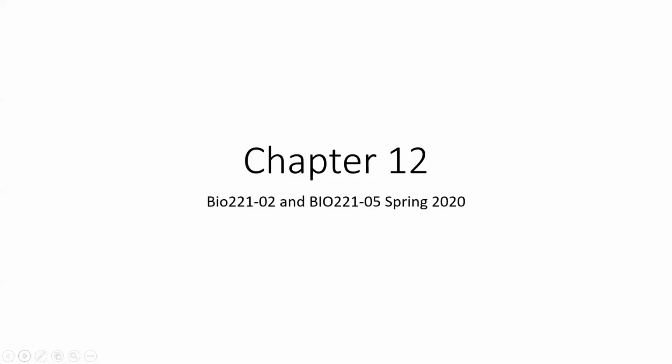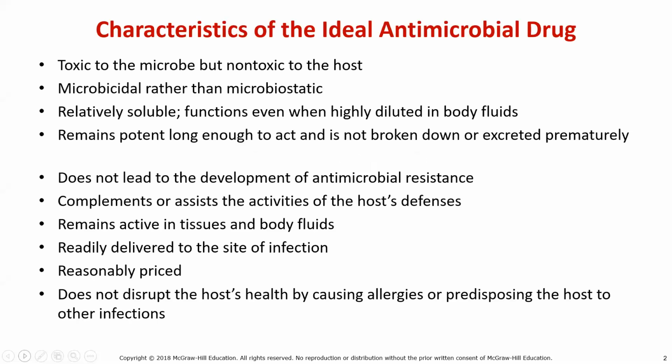So this is for chapter 12, antibacterial, antimicrobial therapies. This first slide I wanted to show you because these are the characteristics of the perfect or ideal antimicrobial drug. All of these conditions are not ever met at the same time, but they're all very important. Some of the ones I wanted to highlight, particularly this one, is toxic to the microbe but non-toxic to the host.